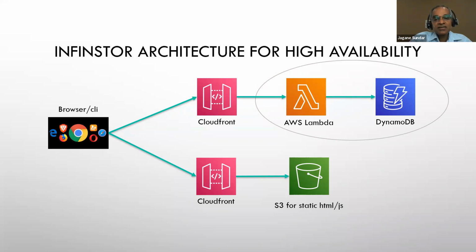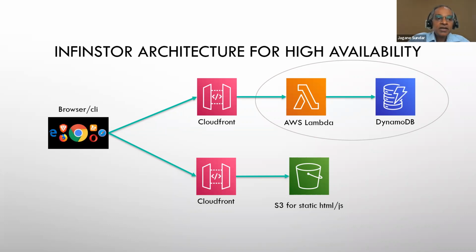The way we set up our system is that the Lambdas are running in 3 availability zones, 3 data centers, and the DynamoDB instance also has a footprint in 3 availability zones or data centers. So if a single data center goes down, it's of absolutely no consequence at all. There is no data loss and there is no downtime. The service will continue to operate. This fully satisfies the requirement of high availability.